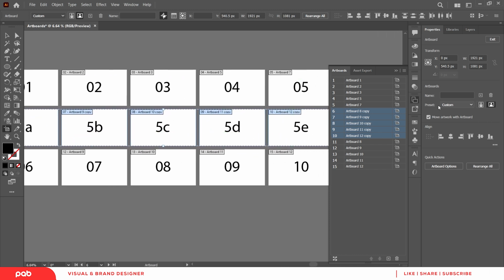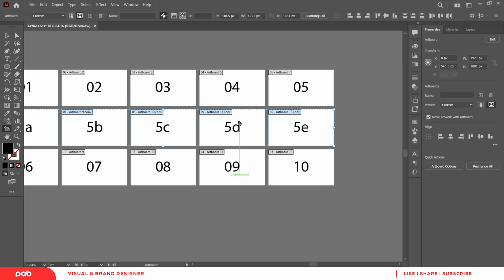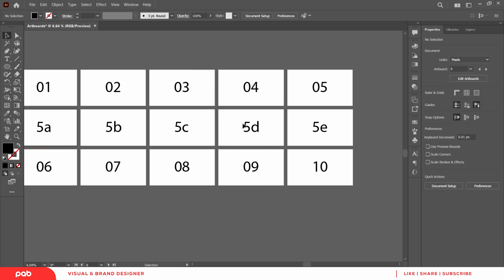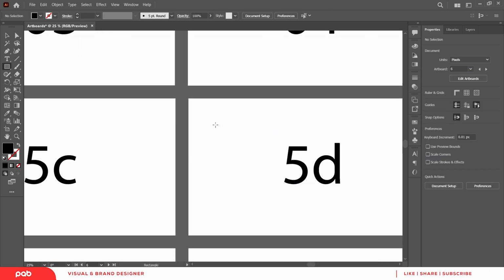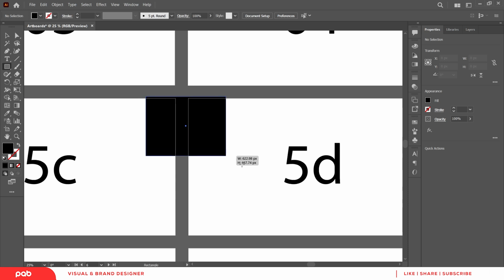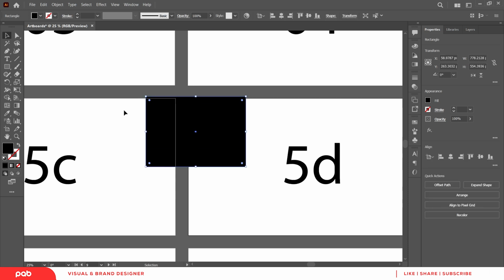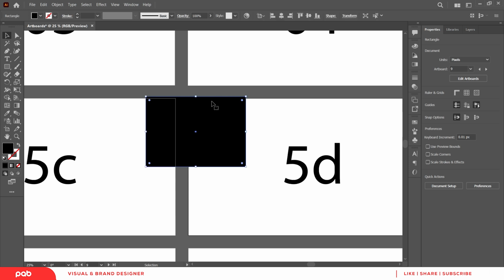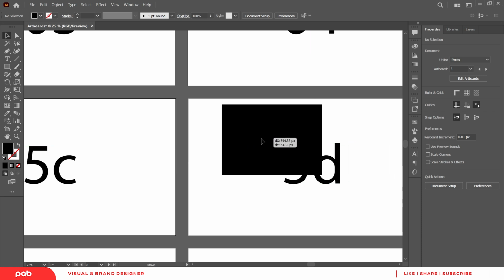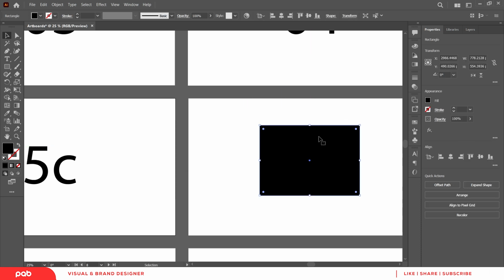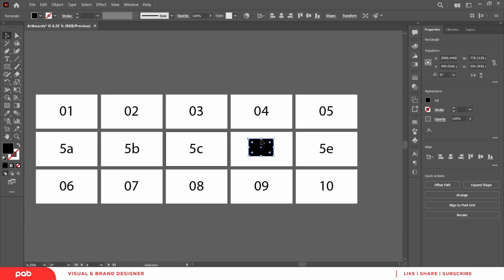Very easy. Also still make sure this move artwork with artboard is selected, so your designs also still stay on the same place. And also that's another reason why I give it space between each artboard, because if you have your design shooting from one artboard to another, by the time it's rearranging, this artboard may pick this one and the design is supposed to show on this 5C. By the time you rearrange, it will shift it. So always ensure your designs stay within your artboard, or if you want it to extend, make sure you give enough spaces between the artboards.